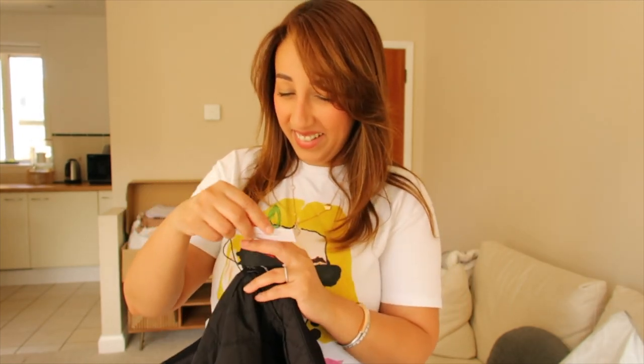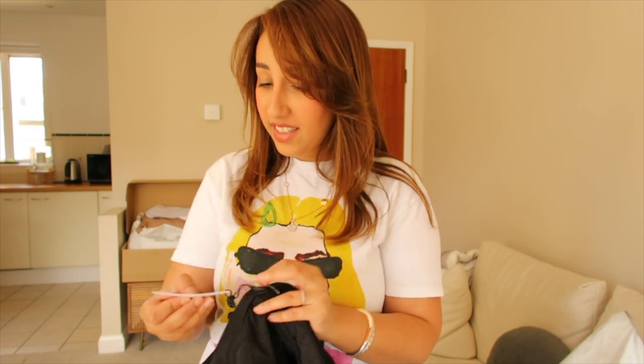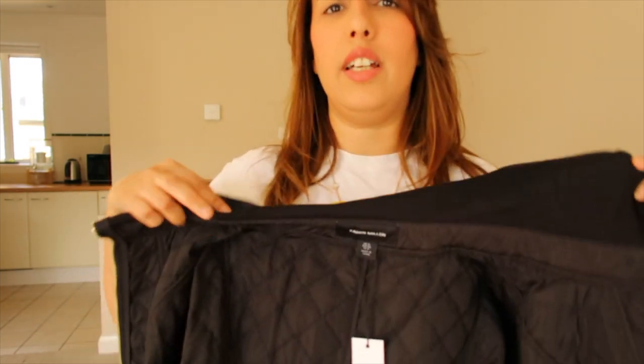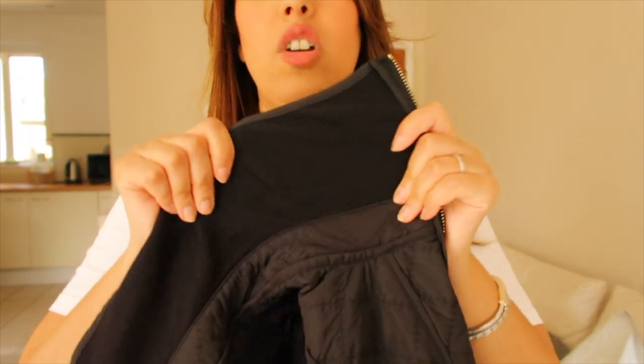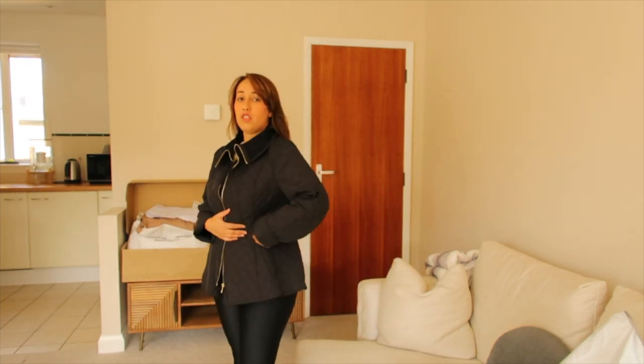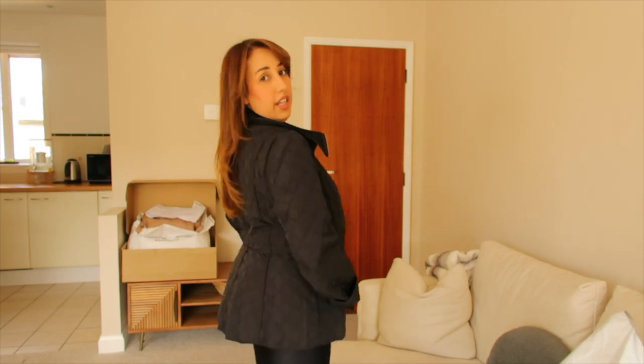It is supposedly quilted. Actually, I'm supposed to know these things. I'm the stylist here. Well, I don't know exactly the name of it. So it says here on the tag, quilted peplum belted coat. A bit complicated, but on the collar, it's a bit of a knitted situation. It's stretchy, so I like that mix of fabrics. When you try it on, it looks good because it comes in, it has this nice shape, knit to the waist, and it looks very feminine.